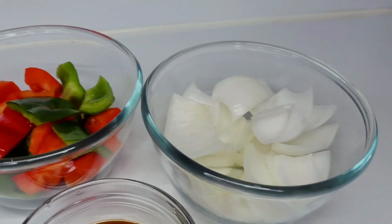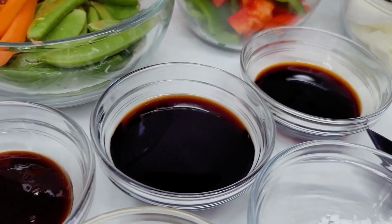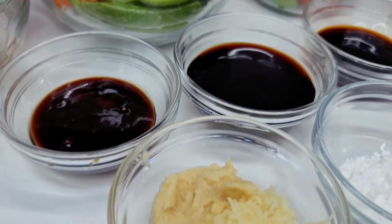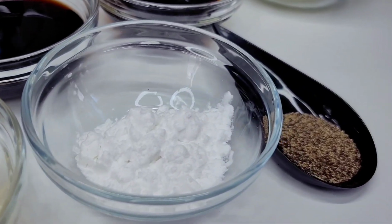I also have some bell peppers, some onions. I'll be using dark sweet soy and light soy as well as oyster sauce. I have garlic and ginger, some cornstarch and black pepper.